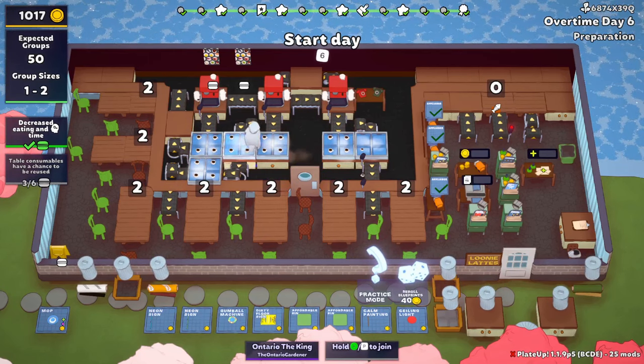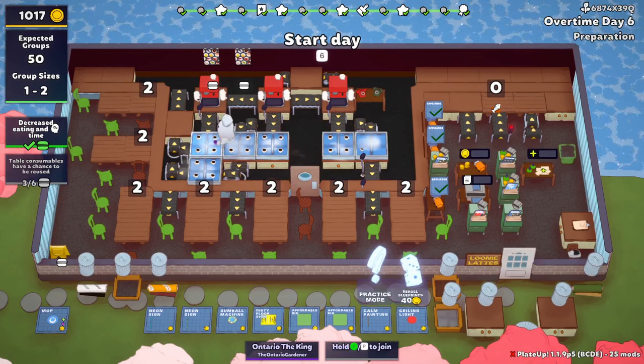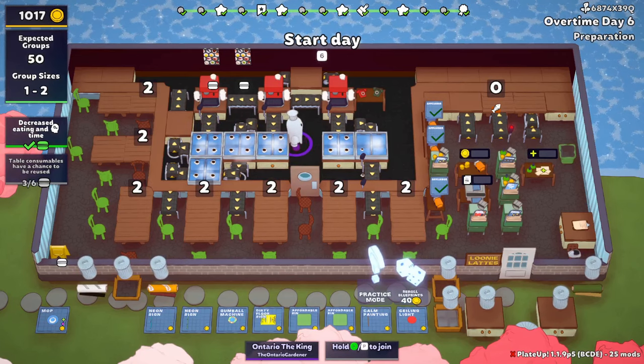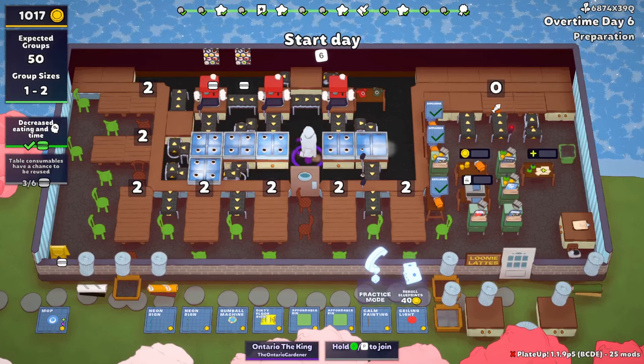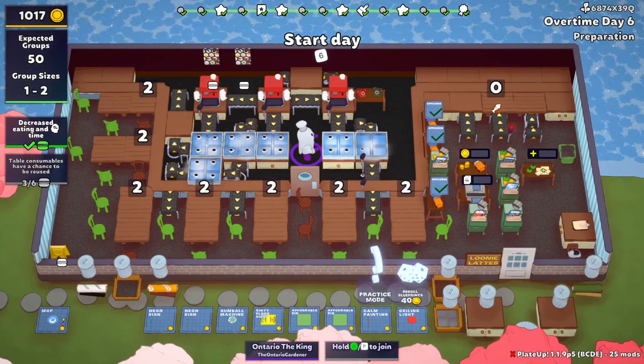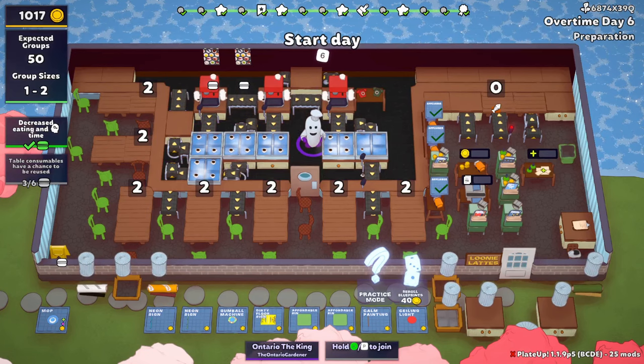Because it's tough to have them all going into, like, you can have all the machines up here and then have them all feeding into these one after the next. But you can't chain it like that. You got to have breaks like this, break like that. You can't just chain them together because it's not going to be fast enough, because you're only moving one at a time. Here you're moving three at a time, if that kind of makes sense to you.